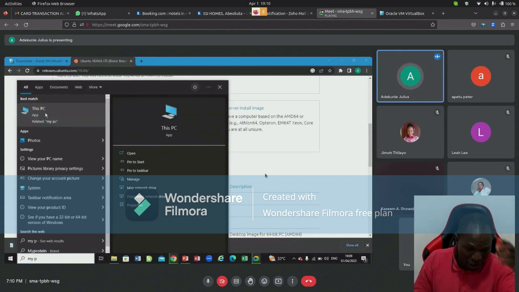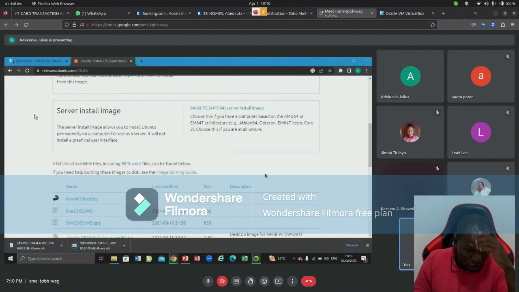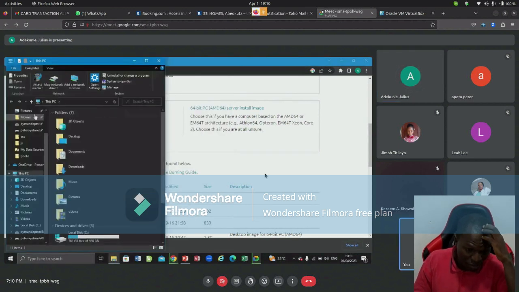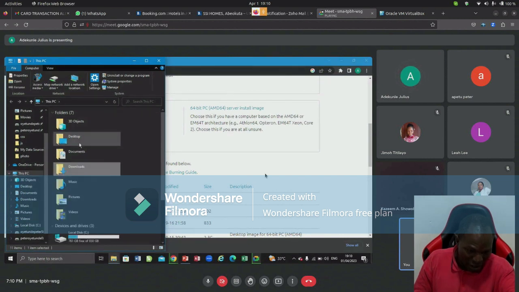This PC. Open this PC. All right. Right click on this PC and select properties. Okay, the property is here. Right click on it in this place and select properties. No, on this PC on the left, right click it, select properties. No, go back to this PC.